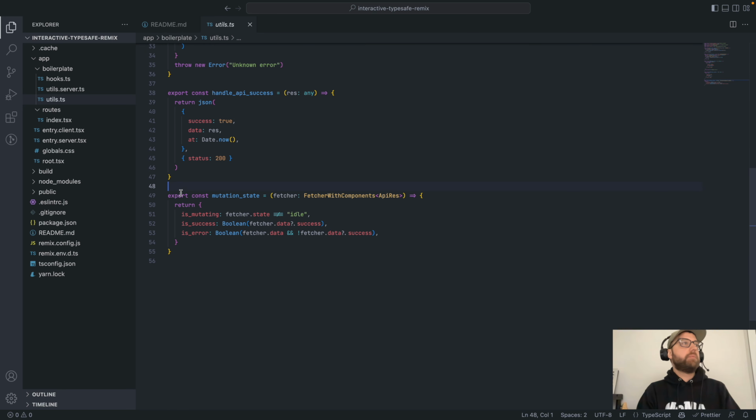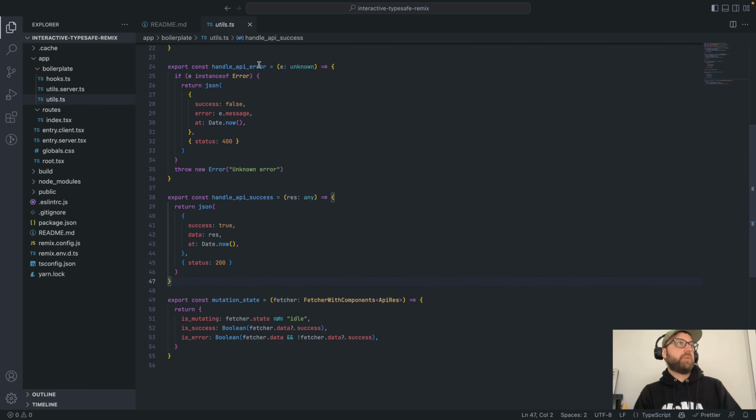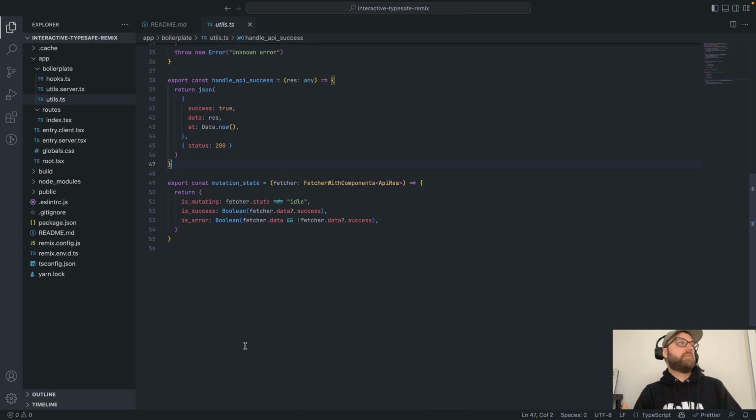And I've got a little mutation state helper here that takes in a fetcher, a Remix fetcher. And it has a data type of API res, which is essentially the return type from either of these functions. And we're just pulling some state out of that fetcher the way you would read from React Query, for example.